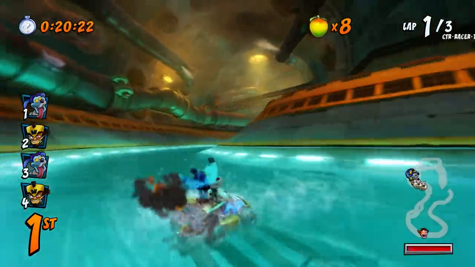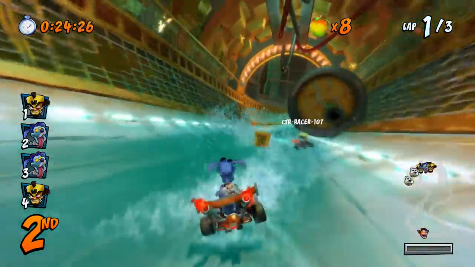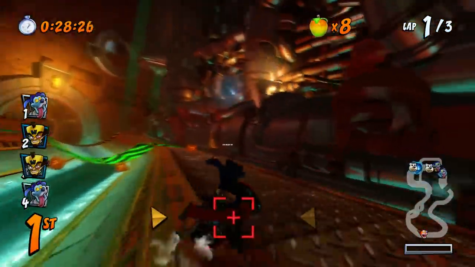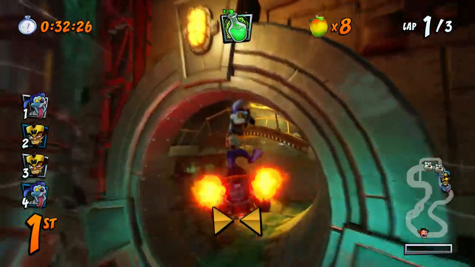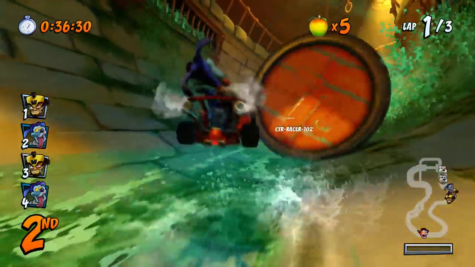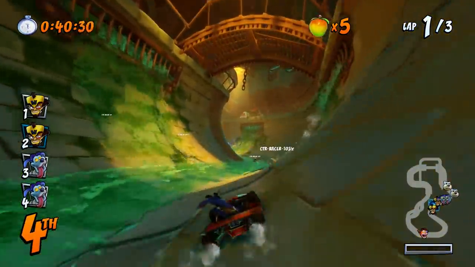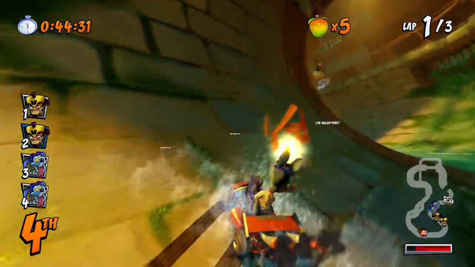So we're going to go through a load of different characters and four different circuits. We couldn't do all of the tracks, but I'll show you four different ones over the course of this video. This is of course Sewer Speedway. I think this is one of the first tracks you normally come to in the game. The character here, Ripperoo, and of course I was just using Crash Bandicoot, obviously, if you don't know that.